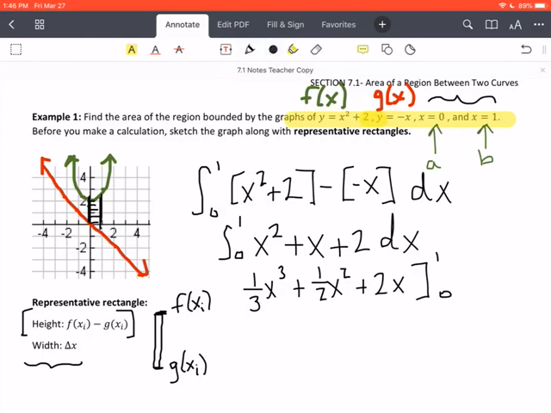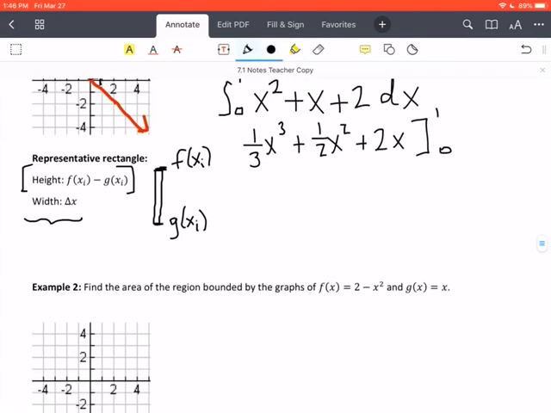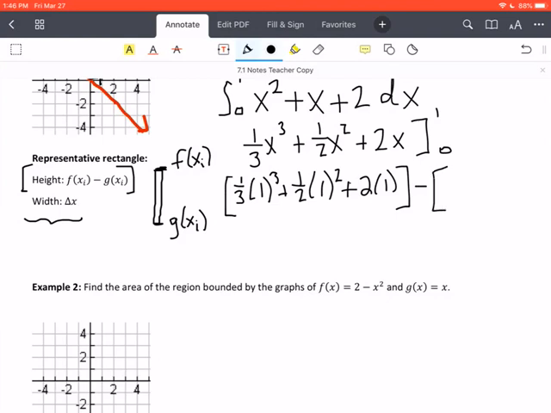Okay, so now let's go ahead and recall, what do we do with definite integration? Well, we have to input 1 for the entire function first. Okay, I'm not going to write this out for every problem, but it's been a while. Okay, and then minus, what are we going to get when we input 0 in for x on all three terms? We're going to get 0 because I'm running out of space. Okay, so from here we have 1/3 plus 1/2 plus 2. I'm just doing the cubing, the squaring, and the multiplication. And we have minus 0, so we can leave that alone or tack that at the end.